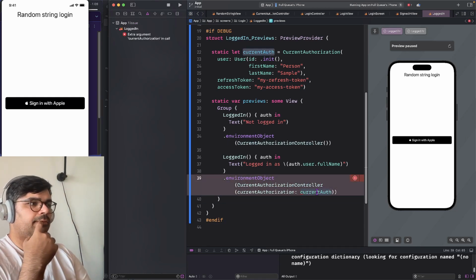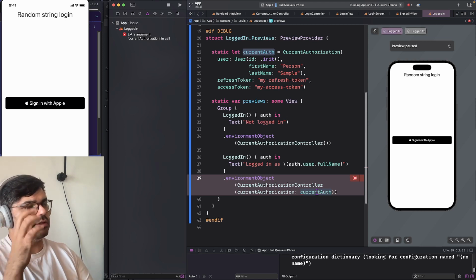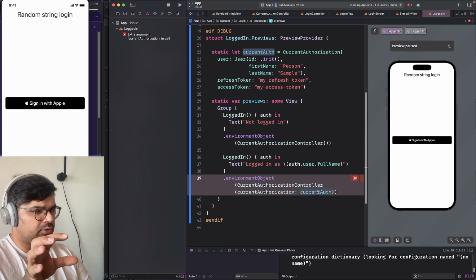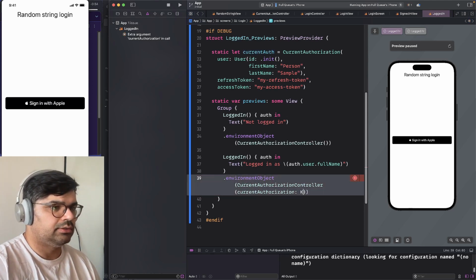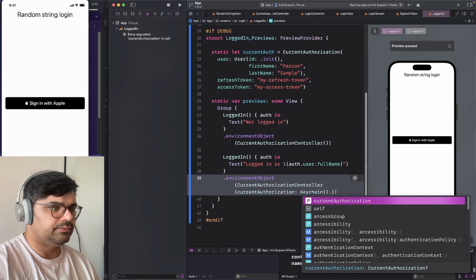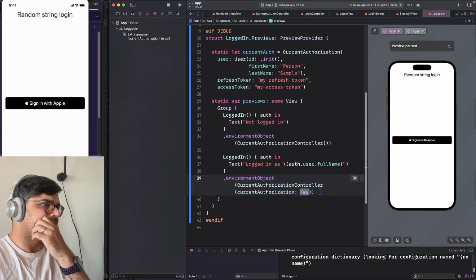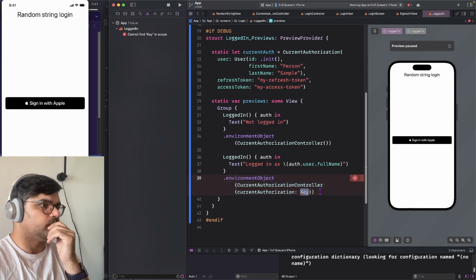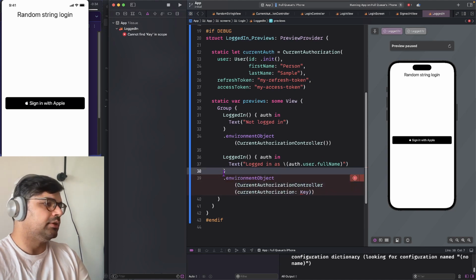So for this example, this is testing the interaction between this logged-in view and the current authorization controller, and you don't really care what's in the keychain. It's like I want to stick something in the keychain before I run this little bit of code.